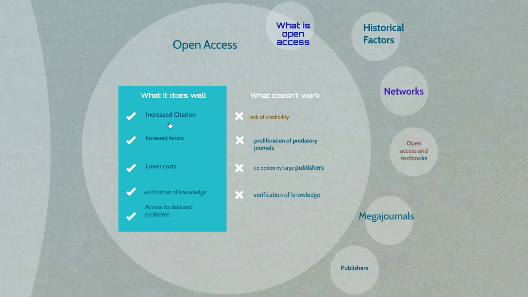And so on the question of the verification of knowledge, as I said, some journals want to continue the traditional way of verifying knowledge through peer reviewing. Other journals want to open it up so that readers have the ability to choose what articles they wish to read, and therefore what articles are valid or not. So this has also been an area of conflict.